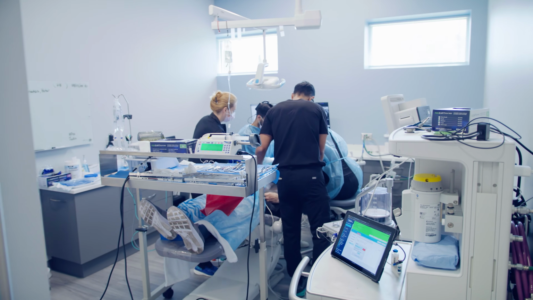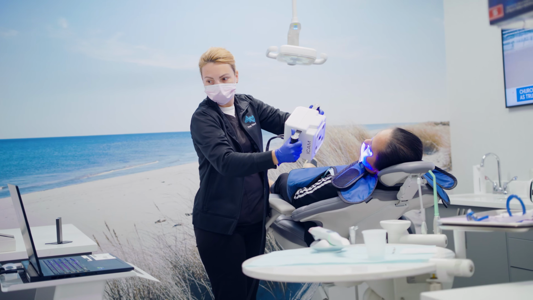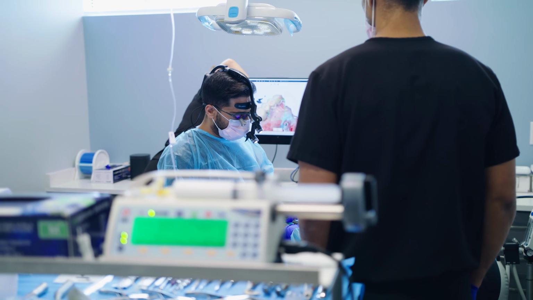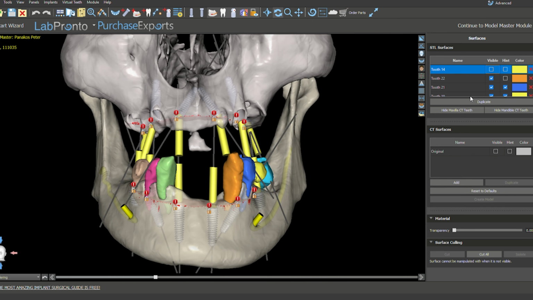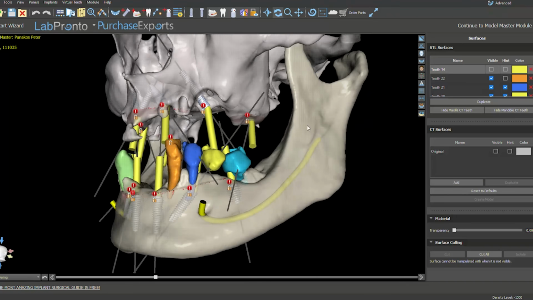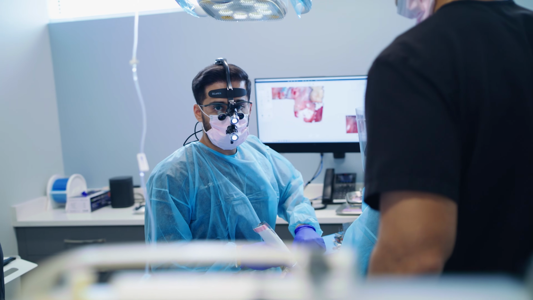So he's here and he wants to fix what's going on with him, and unfortunately, with the looks of it, we can see that we are not able to save these teeth. This is a classic case where a patient has failing teeth, and we now have to remove all those failing teeth, remove all that granulation tissue, and create a healthy environment for the patient and place those implants, where we can have a long-term good solution for the patient. Now we're going to go through that process today.